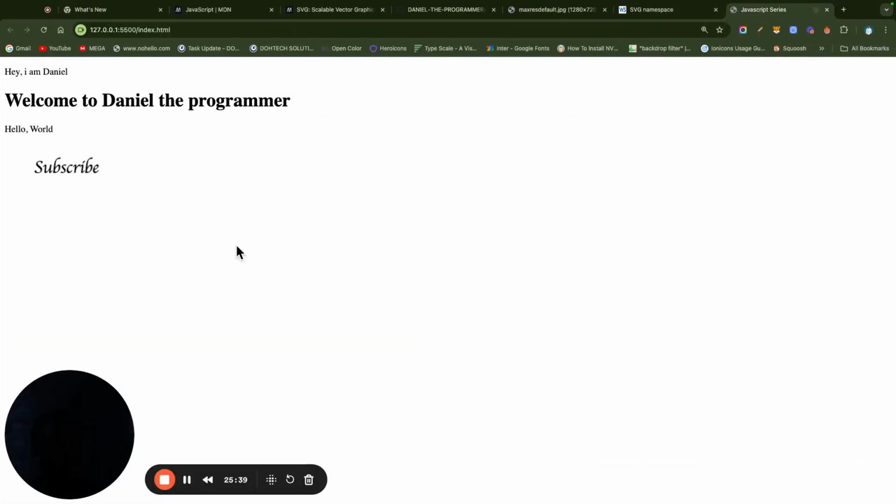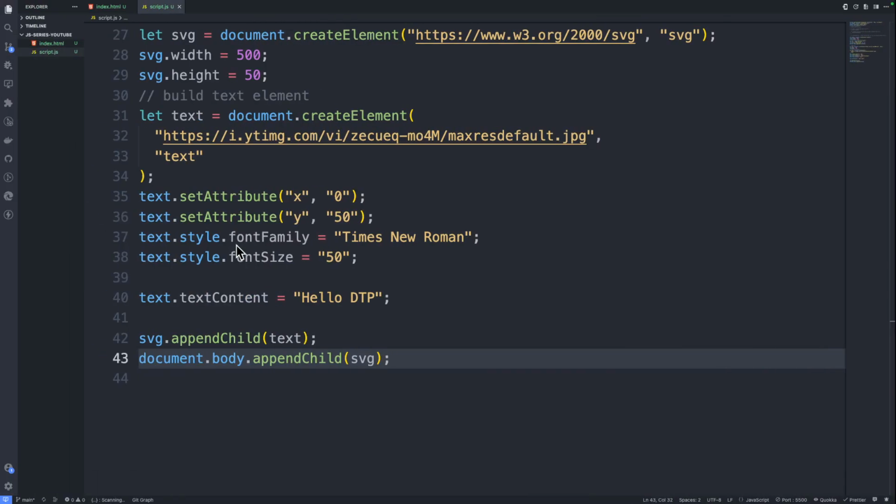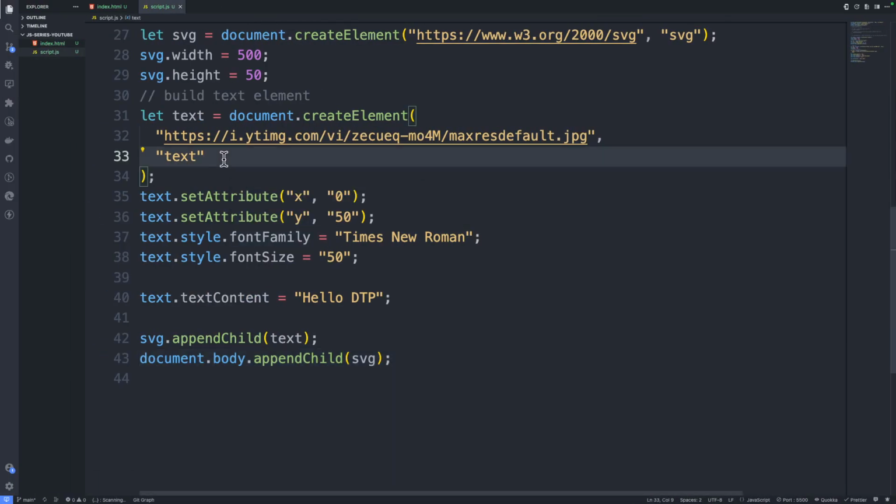So I feel like, since we have an image file that contains the desired text, we can add the URL, for example. I feel like this link is not working while we're trying to build a text element.